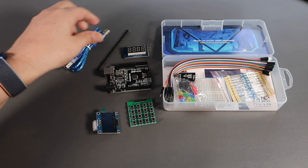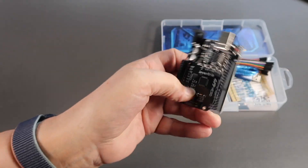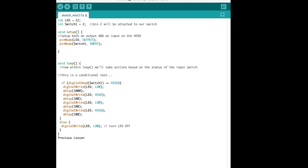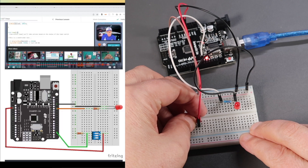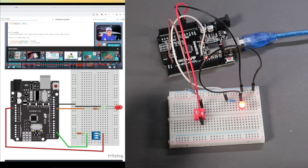You get a lot of components in the kit: a keyboard, screens, lots of wiring — everything you need to carry out the projects. This kit comes with an Arduino board, which they call a hero board. The lessons are created in the form of tutorial videos — the presenter takes you through every step of each day's lesson. You then get a schematic for how to lay out the components on the breadboard and connect it to the hero board or the Arduino controller, and there's a code editor where you can create and edit your program. The 30 Days kit is a fantastic introduction to electronics and programming. The version I reviewed, version 2, is a little rough around the edges particularly with the programming, but there's a brand new version 3 that's just come out and it's compatible with the existing kit.